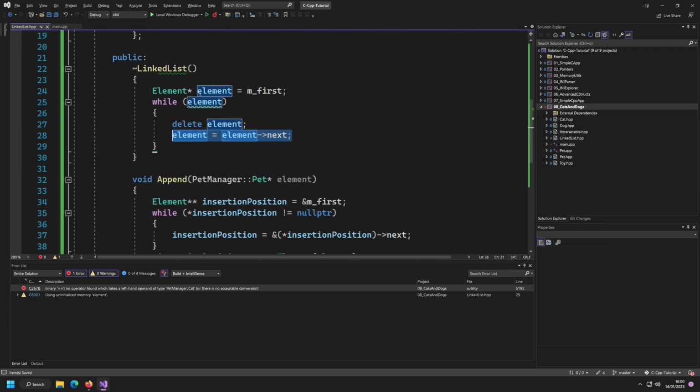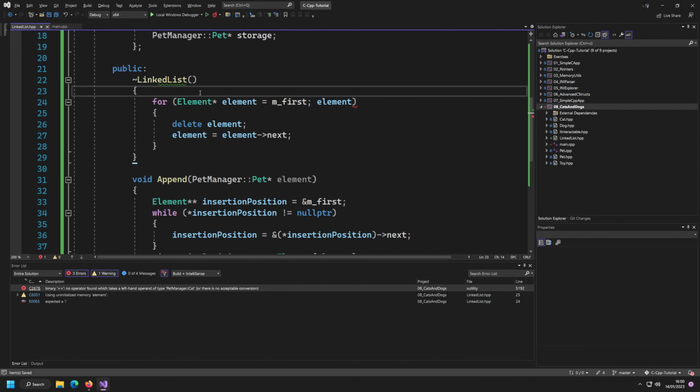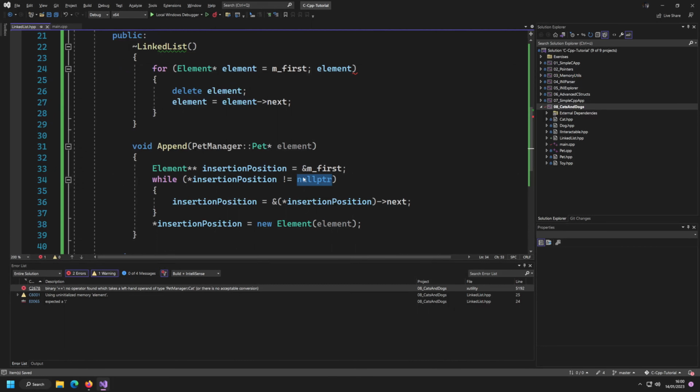And if you see that syntax that I've used here, you would think that this would make a good for loop, which it might be, as long as it's an element. You could also check if this element is not null pointer, which I've done here as well, which I could remove down there as well.